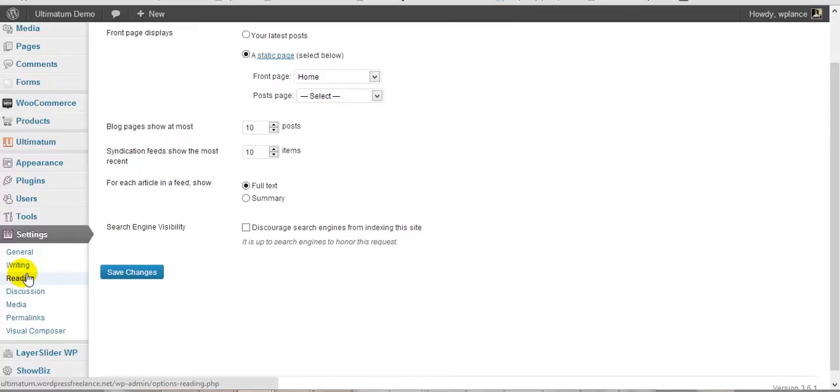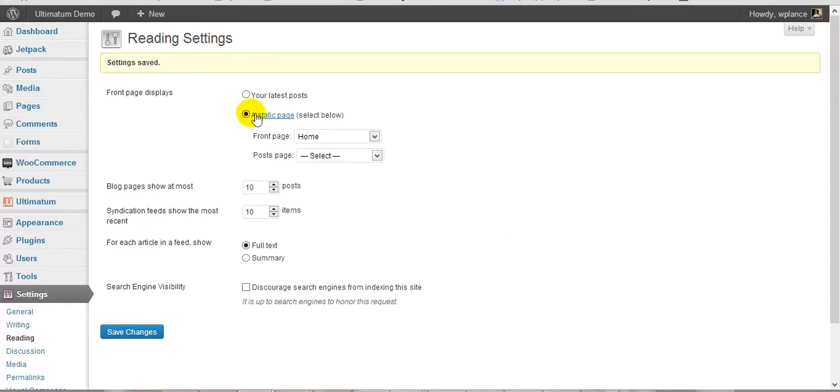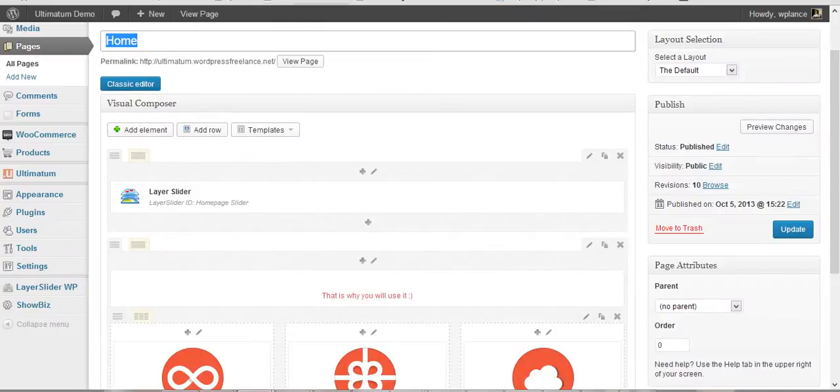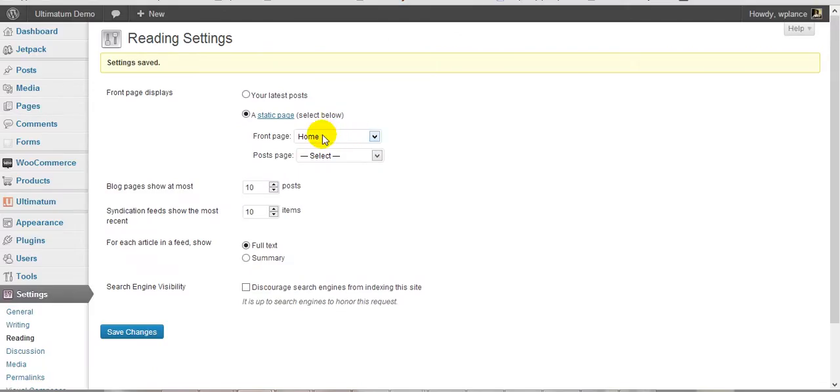Then I go to reading, and initially it was your latest posts. So instead of latest posts, I changed it to a static page, and I'm calling my front page as home, which I have created and saved. Then click on save changes.